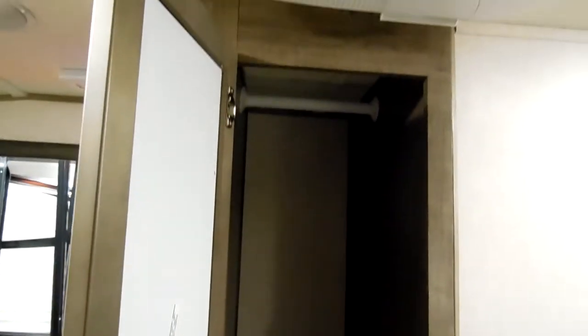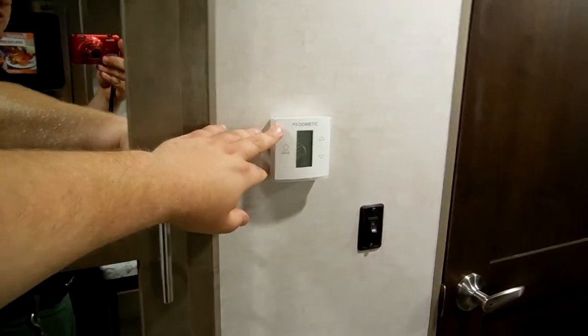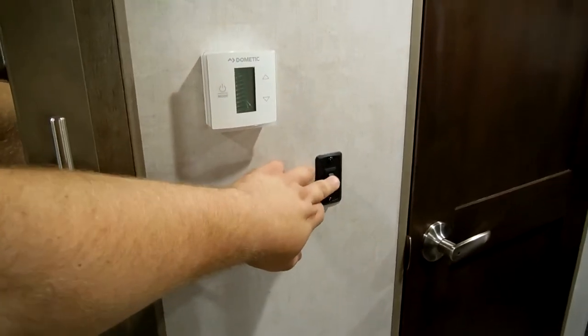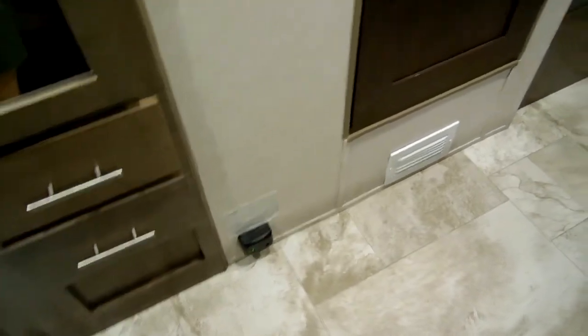Couple drawers here. Nice big hanging closet here. There you can see the air conditioner. Thermostat, which is digital for the air or furnace. Light switch for the bathroom. Propane leak detector down there.